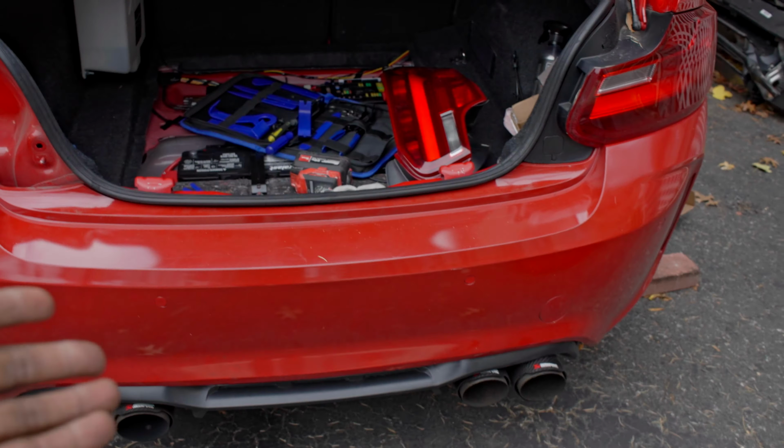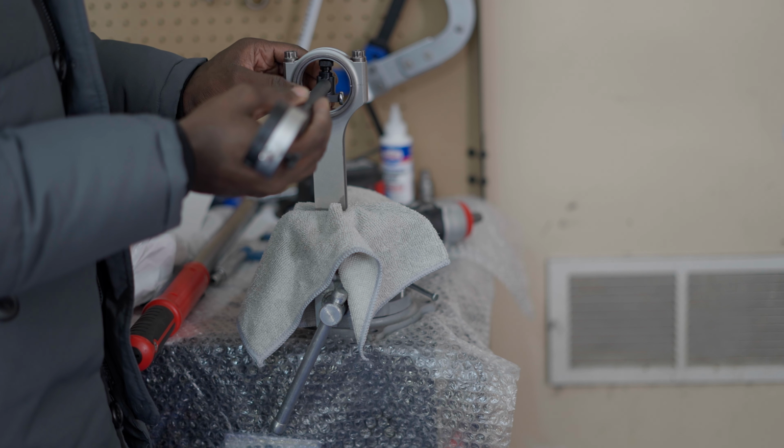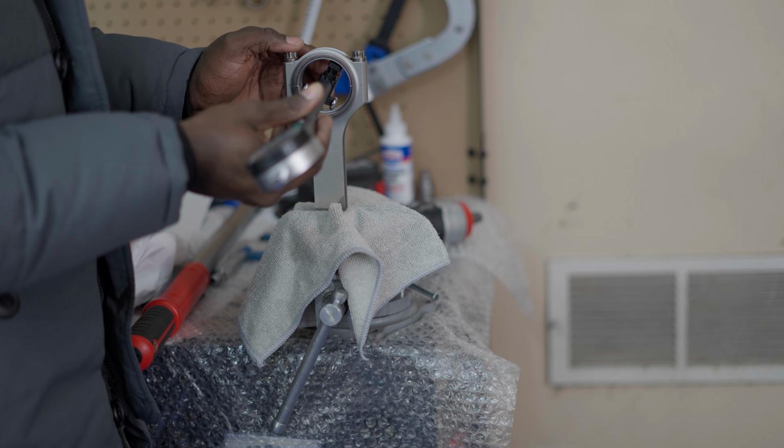All right, as we assemble this motor, we got a new set of pistons. You can see that we have this set of connecting rods. One thing you need to know about these connecting rods in particular, I had to notch the block because the diameter is a little bit bigger compared to the OEM one and compared to every other one. This one is thicker, so I have to notch it to create a clearance. I did that a long time ago. It's a long process, I don't wanna go into it. But anyways, I got that sorted out. Now everything is flowing freely.